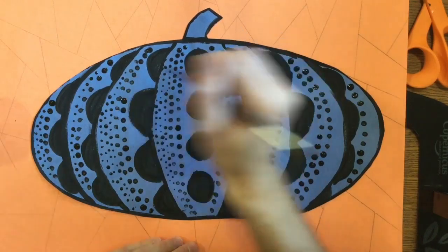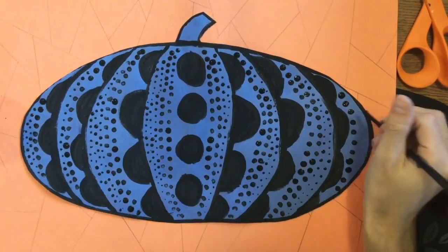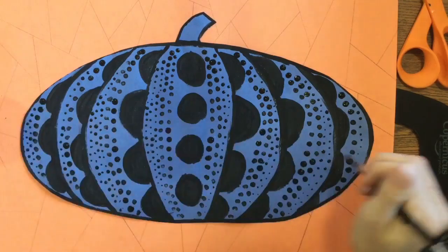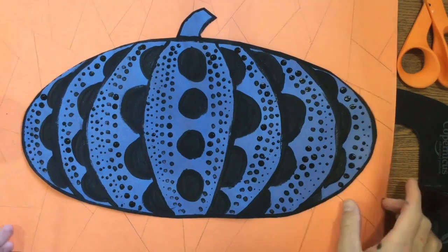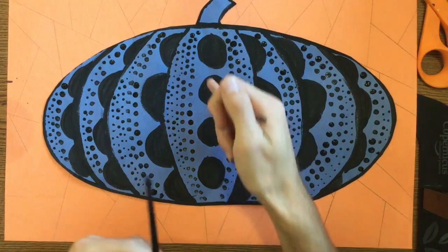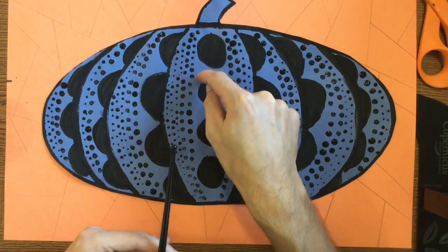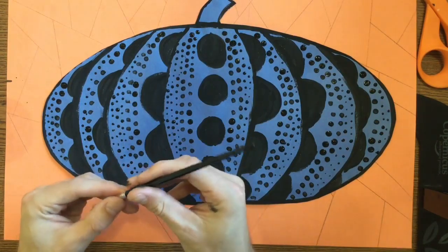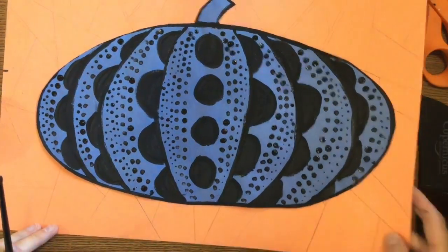Careful not to get your hand in that wet paint as you work. I am completely finished. I did dots with the q-tips and also dots with the end of the paintbrush, not the bristle side. Notice I didn't put any in between the big polka dots — that's fine, because if you start getting into those gaps I think you're going to lose track of your rows going up and down and then it's going to lose that sense of form. When you're all done, the paintbrush goes in the paintbrush bin, q-tips go in the garbage, scraps go in the garbage, and your finished painting goes in the drying rack.